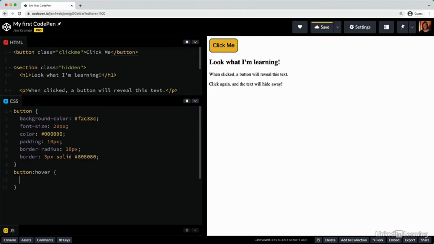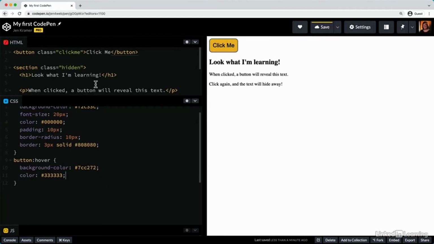And this is going to be in the hover state. In other words, when I roll my mouse over this button, what is going to change? So here we're going to change our background color to 7cc272. So there we go. That changes it to green when I roll my mouse over it. And if you want, you can change the color of the text. I've lightened this up a little bit, 333333. So we've gone from a black to a charcoal gray color for our text.